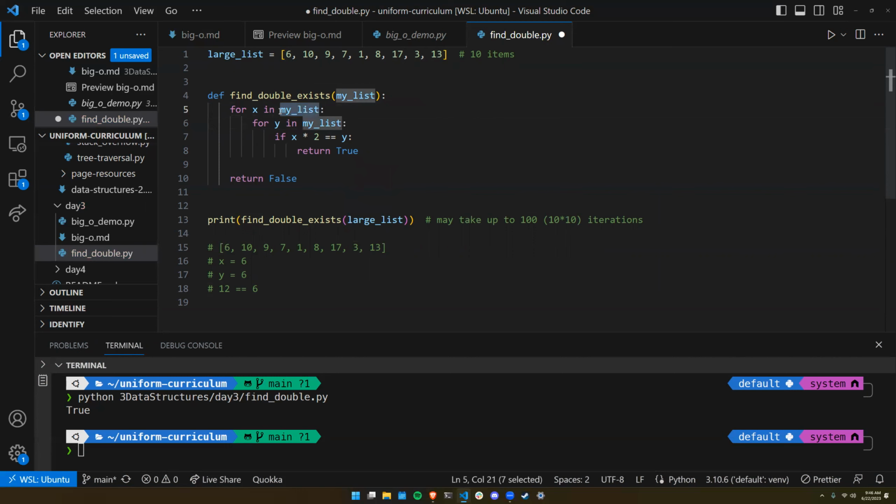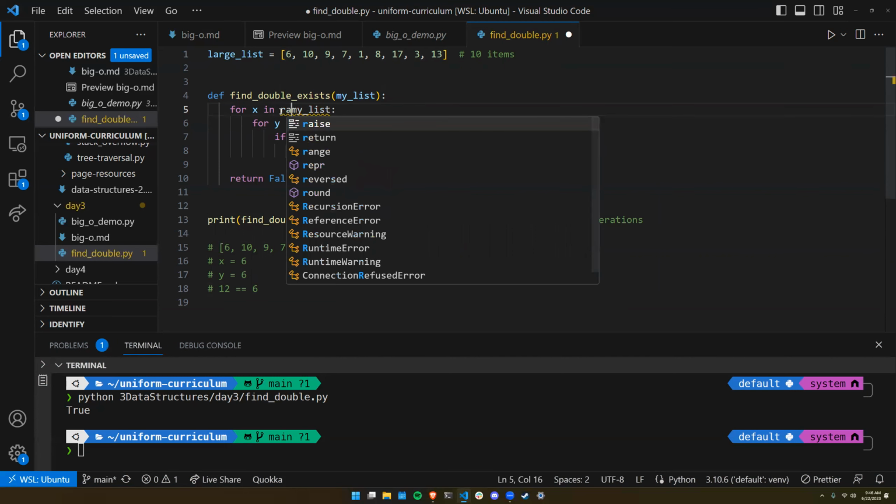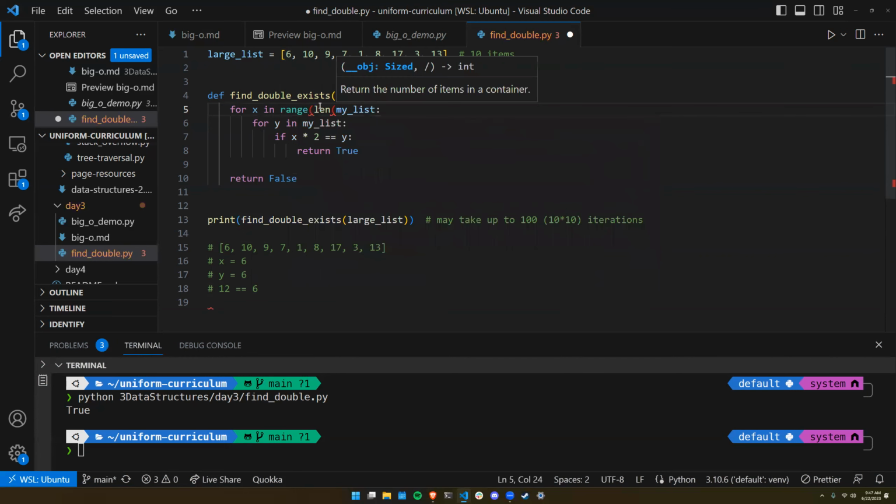So for X in the range of the length of my list, that's going to go 0, 1, 2, 3, 4, 5, 6, 7, 8, so 0 to 8. And then I like to call these I and J. So for I in range up to the length of my list.